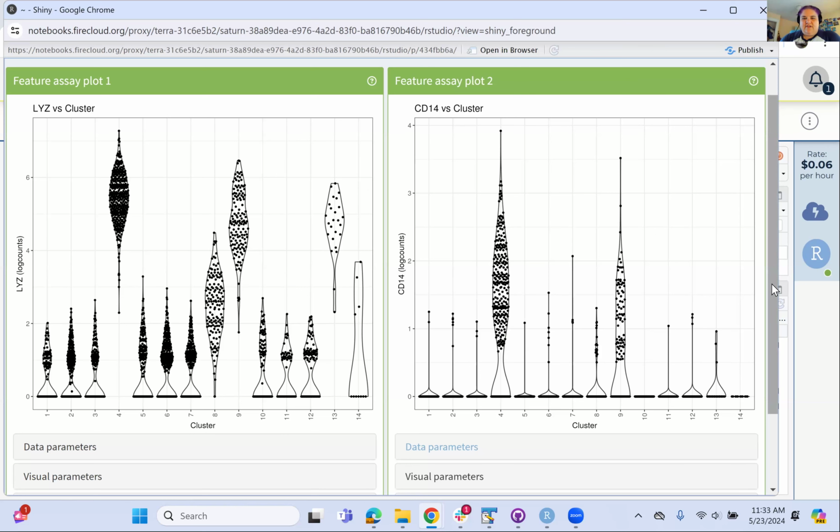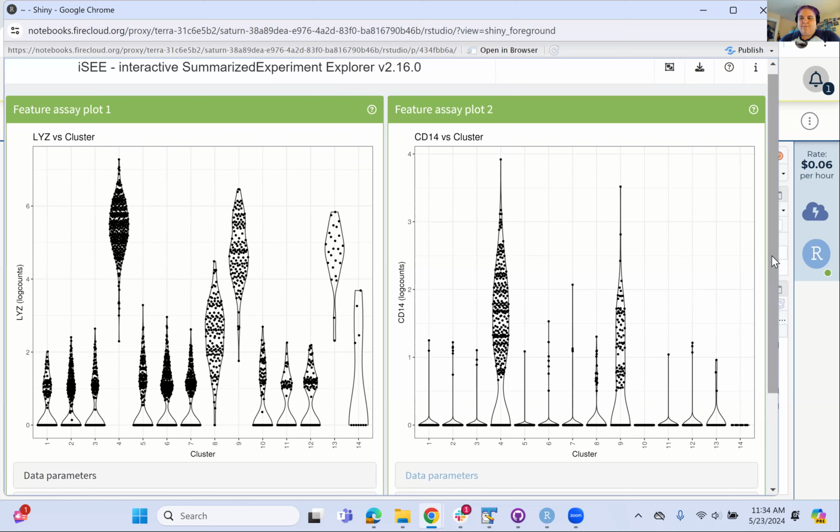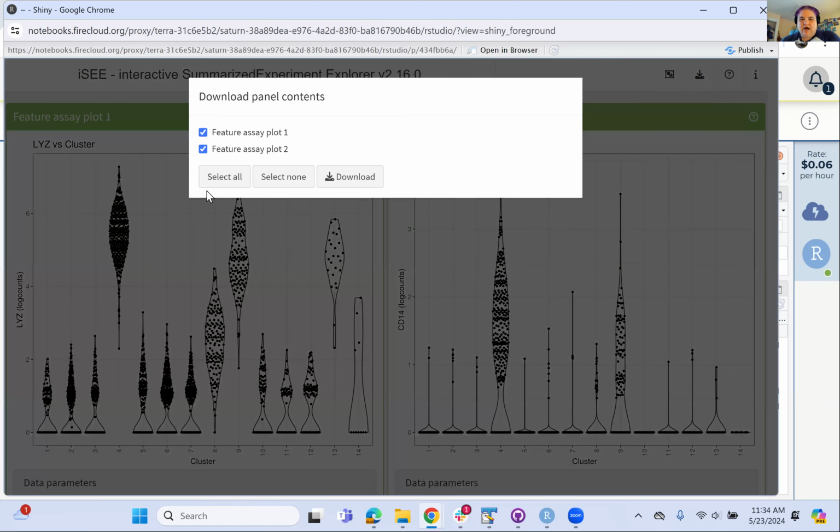Awesome. All right, so you've gotten this far and you've made some plots that you'd really like. IC actually has a couple of options for saving your work. If you go up to this middle button up here that has the download symbol, we click on it, we can just download these panels we made by doing the download panel option. And if I hit download, it will actually save it to your computer, not to your workspace. So that's pretty cool.